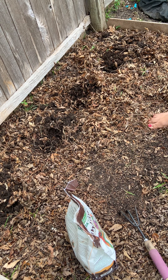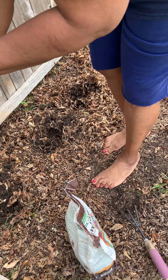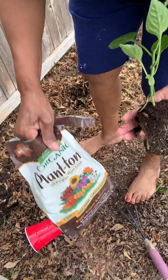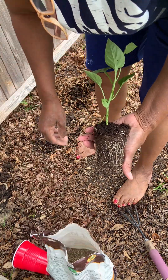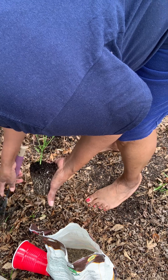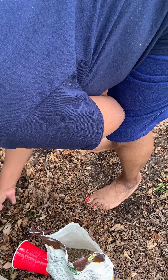Let's see what we got. I cut the top off of that. Let's see what we got here. We got some good roots — they're doing all right. I'm going to use a little of this plant food. I'm just going to put a little bit down in there. Y'all know I'm new at this. It may not be deep enough. I'm just going to cover it back up like this.